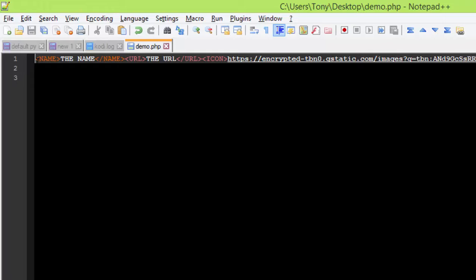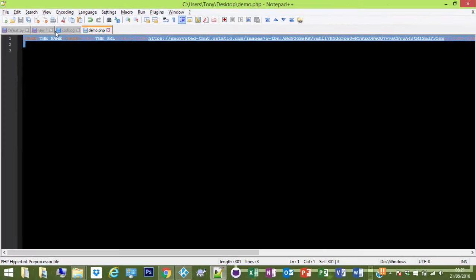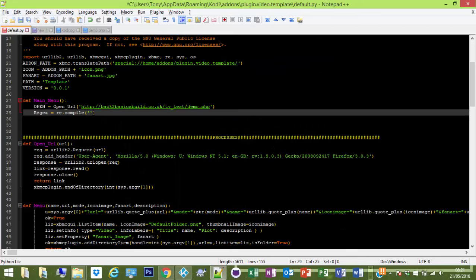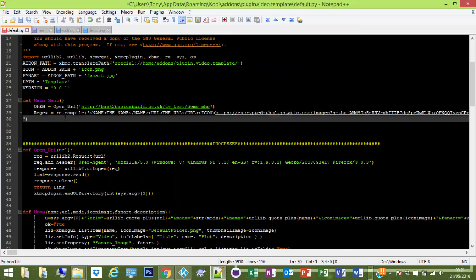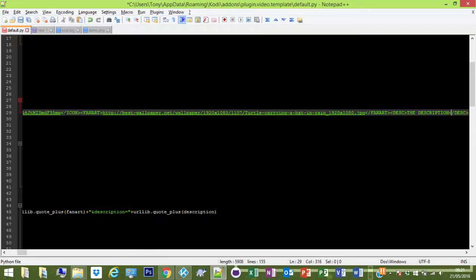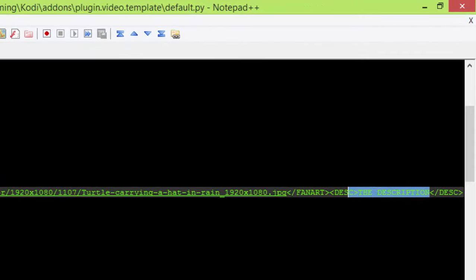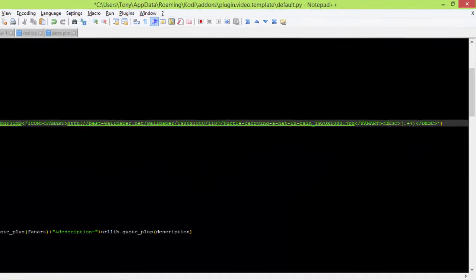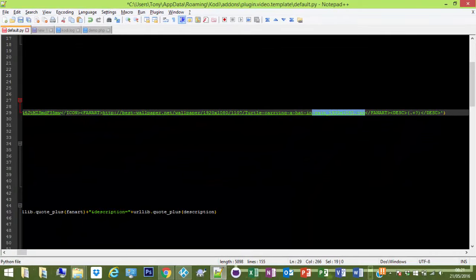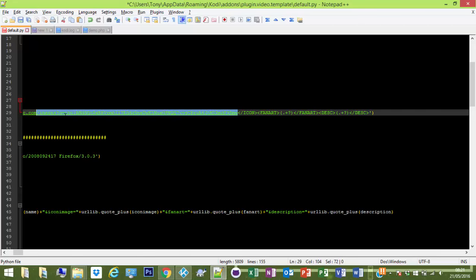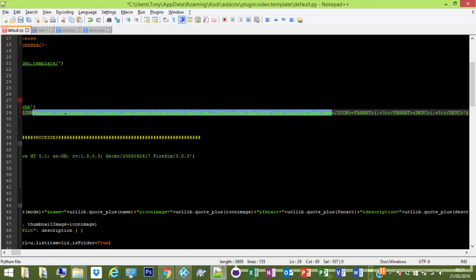So what I do, get all of that, go back onto here, stick it all in there on one line, and then just go back through so you know it's a proper copy of what you've got and where you want to get information. Stick in this bracket dot plus question mark. Sounds fancy, but it's just what it uses.